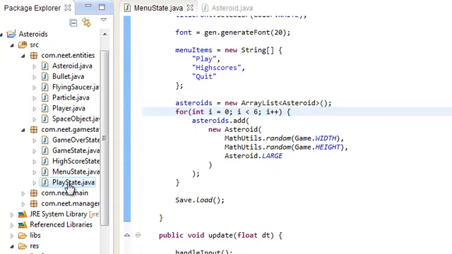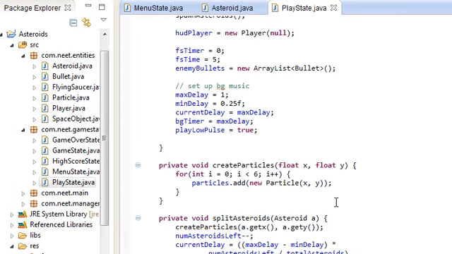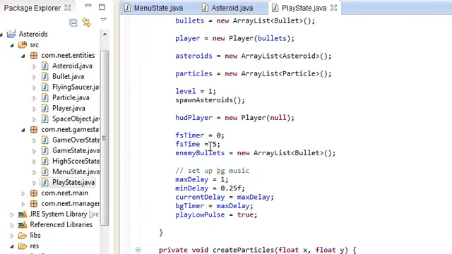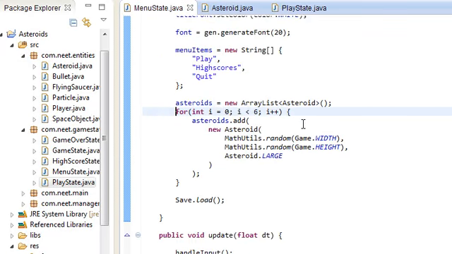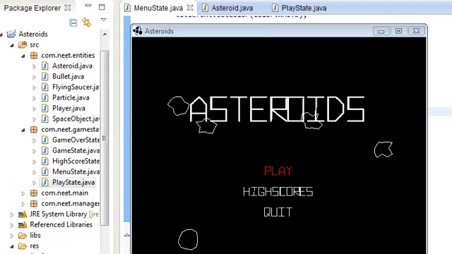No, wait. One more thing, for me at least. I don't know about you. The flying saucer timer. It's supposed to be 15 seconds. Make sure it's 15 seconds, not 5 seconds or whatever. So every 15 seconds a new flying saucer should come out. There we go. Now the game is done. For real this time. It's completely finished.